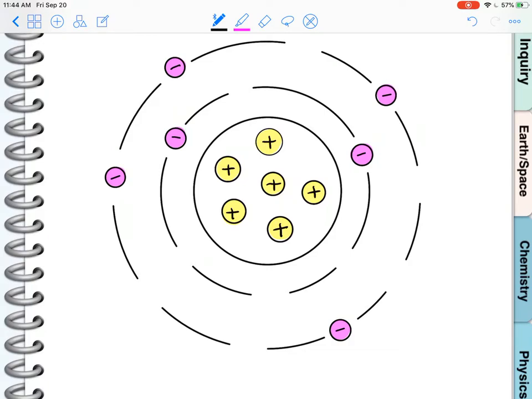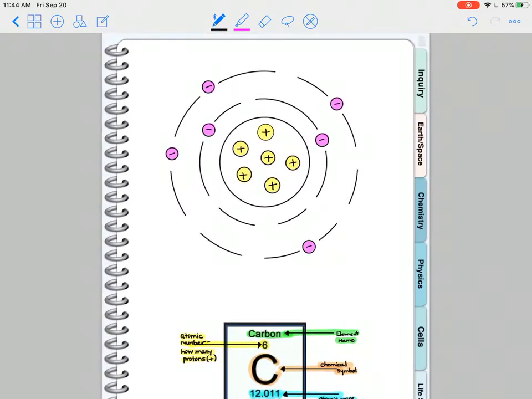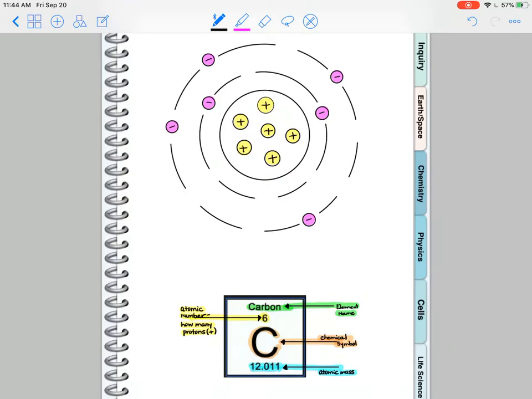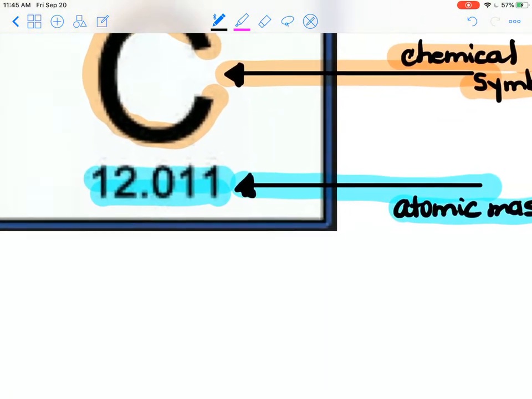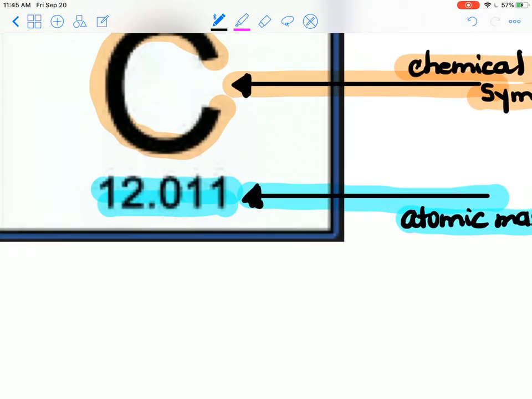But we don't have any neutrons. And we don't have to. It's okay if we don't. But in a perfect carbon atom, you will have some. And here's how I know. Do you see this atomic mass? This fella is supposed to weigh 12.011. That's the perfect weight of a carbon atom.